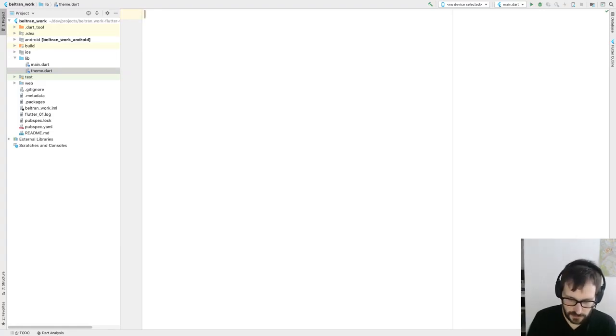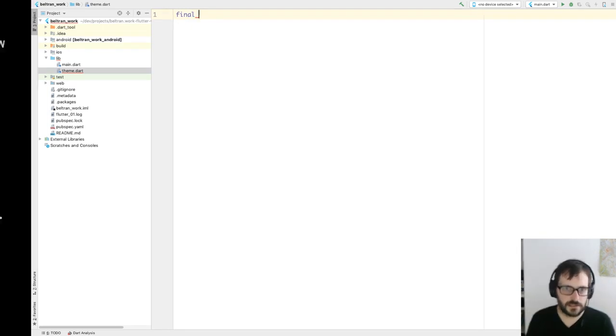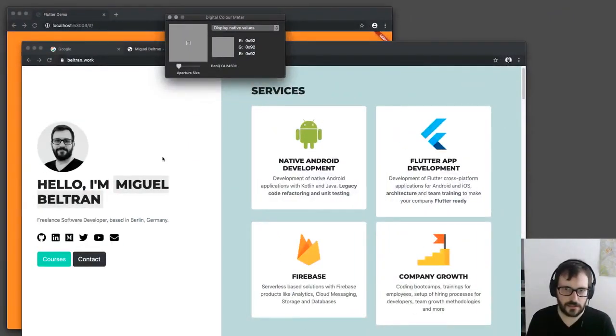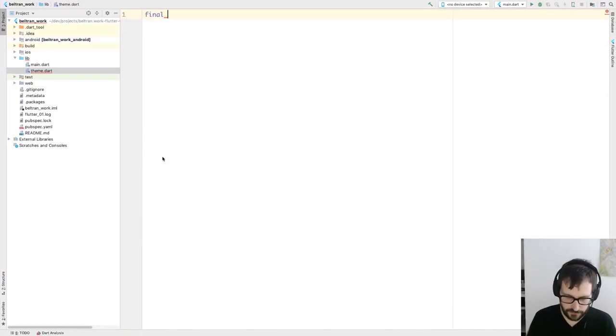So this must be a final, and let's call this the blue background. And then I want to build a color, but I cannot use this directly. So I will use some kind of snippet that I know where to find.